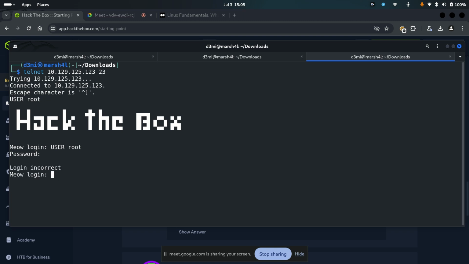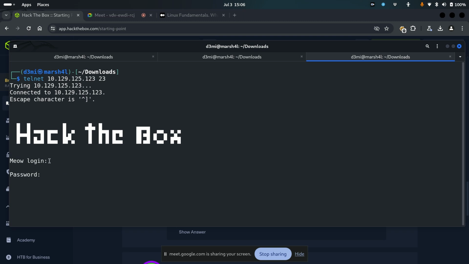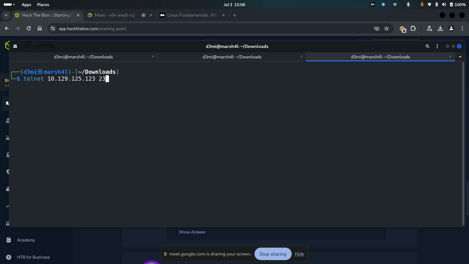I think I made a mistake. I'm actually supposed to run it and wait for a prompt. So I'll hit enter and wait for the prompt. We're actually meant to wait. This is one thing about hacking: we have to understand our targets and see how they work. So once you run the command, don't type anything else. Let's just wait for it to come up.